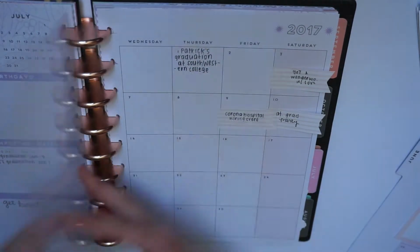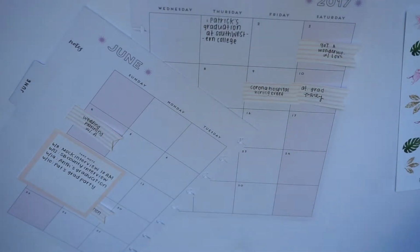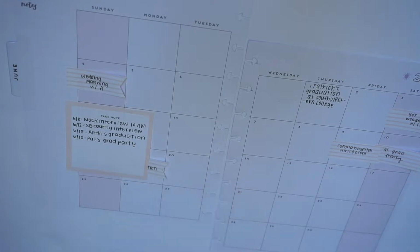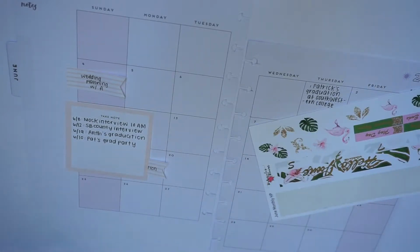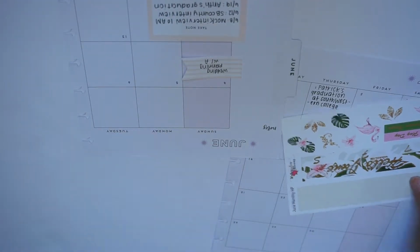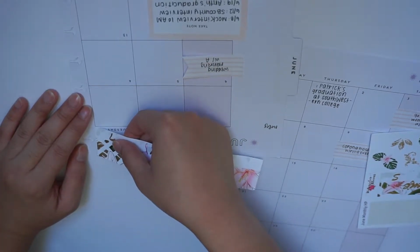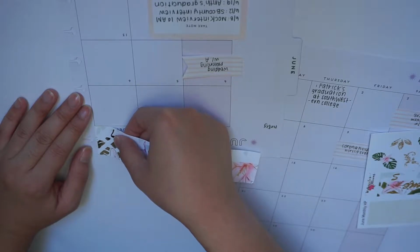And I just wanted to film this and show you guys how I plan my month. I typically don't do monthly kits just because I could never find one that I like for my planner, because I have a Happy Planner and most of the time they're for the Erin Condren. And yeah, so the first thing I'm doing is just putting down the little June thing at the top. And then the next thing I'll do is the Hello June on the other side.